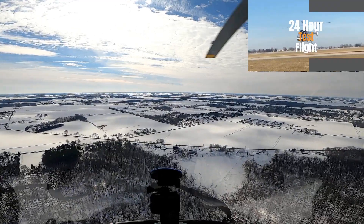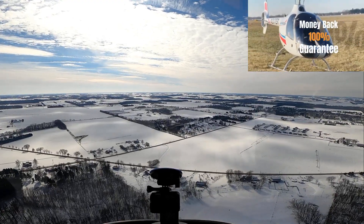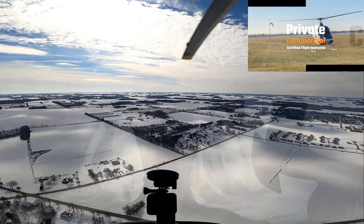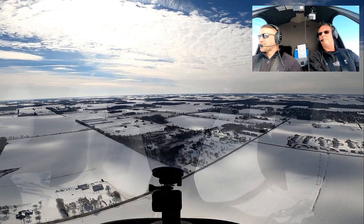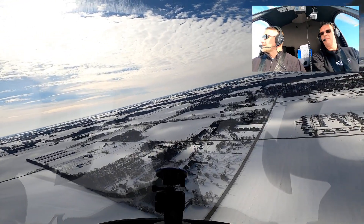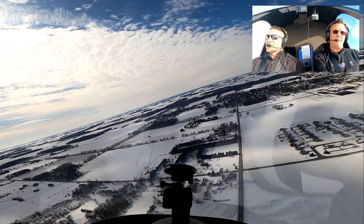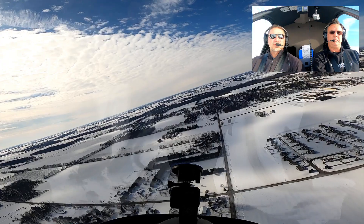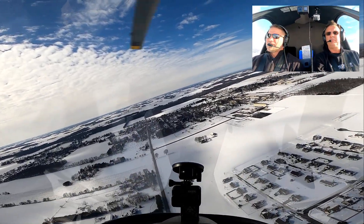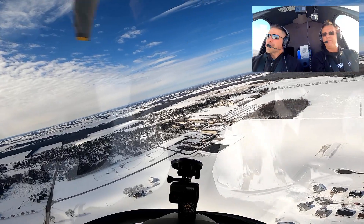My thought process is, let's set it up exactly how you would be going from point A to point B. You're going to be at 80 knots at 1,500 feet. That's what we're going to practice that auto at. That also teaches — and I've said that before — it trains the brain. It gets students to realize you've got to come half-psychic to slow down. Why practice an auto at 2,000 feet if you're not really going to be flying at 2,000 feet?